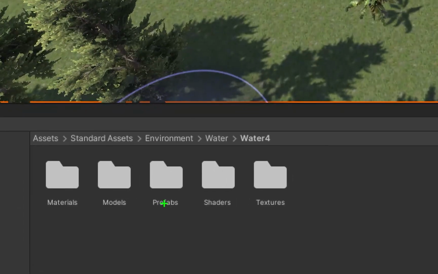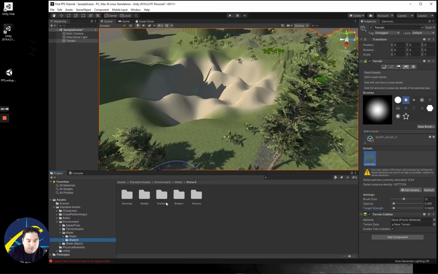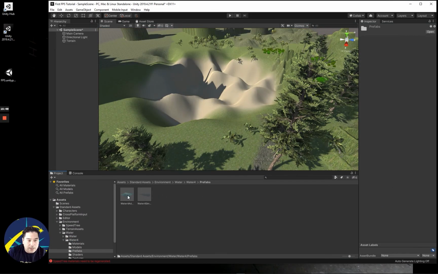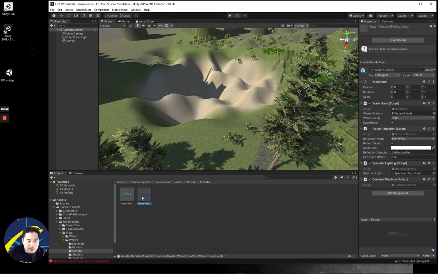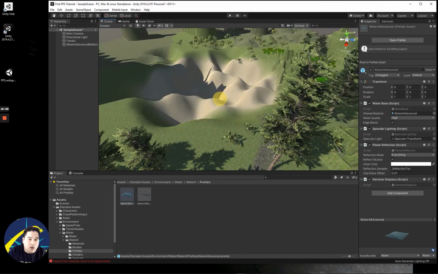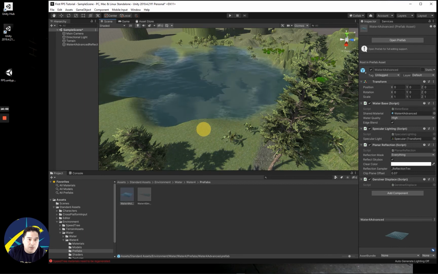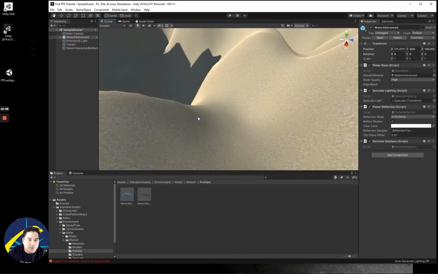I'll find a prefabs folder. We're always looking for a prefabs folder. And then I think these are two types of water, water for simple and water for advanced. We'll use the advanced. We simply drag this in. It might look a bit funny, it mightn't go into position at the very start, but just move your mouse until it sort of gets into the general area and then let go.